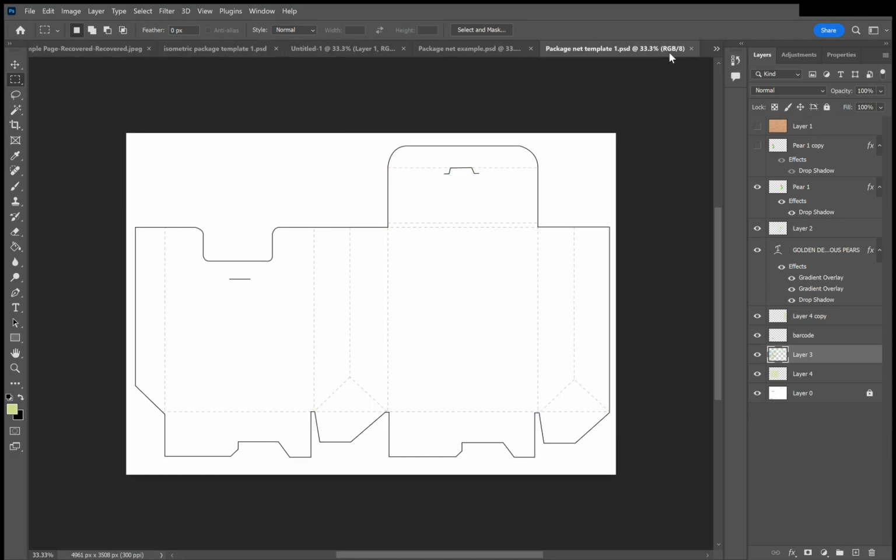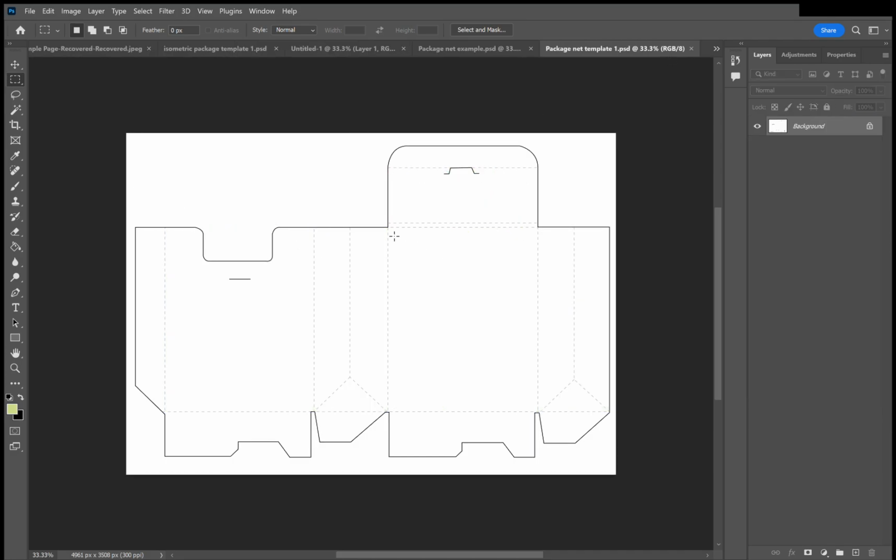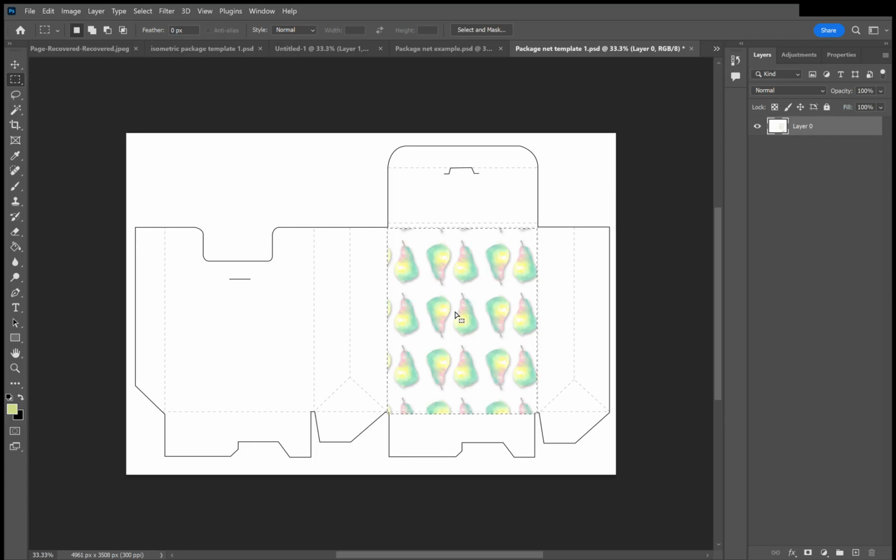To apply it to your template, you do exactly the same process. You'll grab the marquee tool, making sure your background is unlocked. Grab the marquee tool, create your box where you would like it to go. Go Edit, Fill, and select your pattern. It should fill in there. If you have anything going around the edges, you can use the eraser to get rid of the excess.